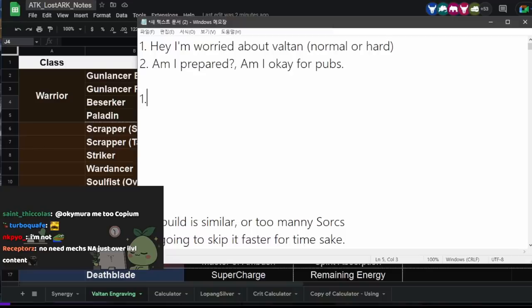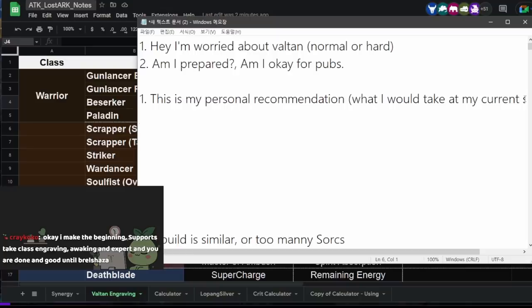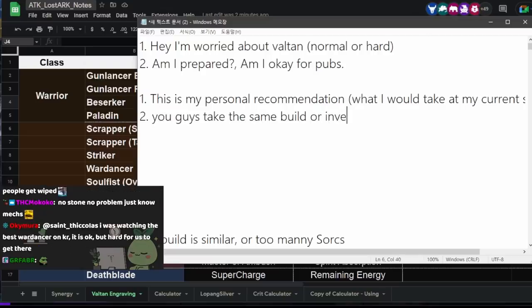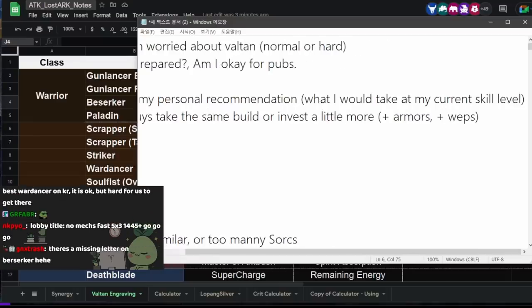So make sure you understand that this is my personal recommendation, as in what I would take at my current skill level. My setups are very, very weak. It could be weak compared to other people. So you have two choices: you take the same build or invest a little more, right? And I suggest something like plus armors. The more armors and more weapons you do, you get hurt less, and you just generally do more damage.